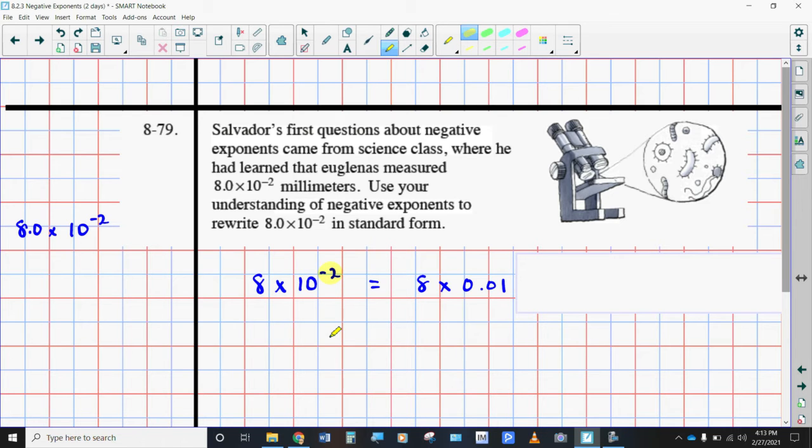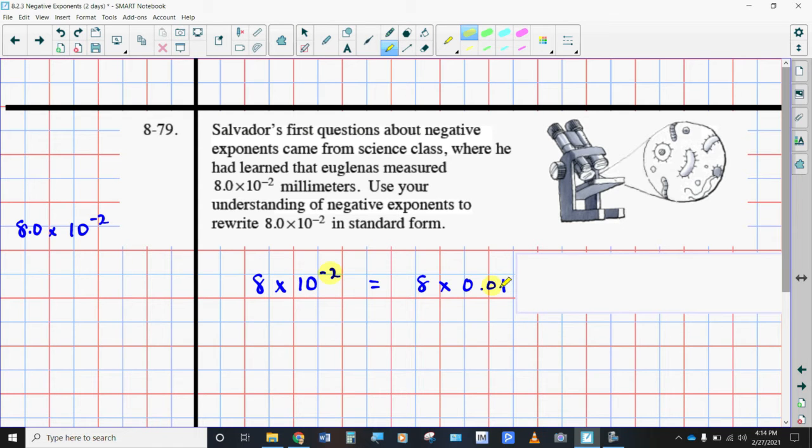Our negative exponent tells you that this is going to be a decimal number, okay? It's going to be less than 1 because 10 to the 0 power, anything to the 0 power, would be equal to 1. And so I guess if this was a fraction to the negative, it would reciprocate. Yeah, okay, forget I was going to say that. It's not always going to be less than 1. But in this case, when your base is a 10, yes, they're always going to be decimal numbers less than 1.